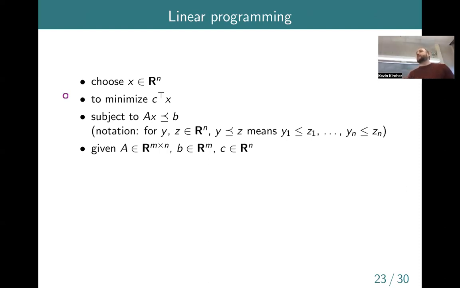So that's one problem class that is convex and very useful, kind of ubiquitous in applied math, least squares. Another one is what's called linear programming. And here, basically, everything is linear. So the objective function is linear. And then we have a bunch of linear inequality constraints, which we write as a matrix A times x less than or equal to b. And here, this goofy, squiggly less than or equal to sign is just denoting component-wise, or element-wise, inequality. So if you have two vectors, y and z, y less than z just means that each component of y is less than each component of z.